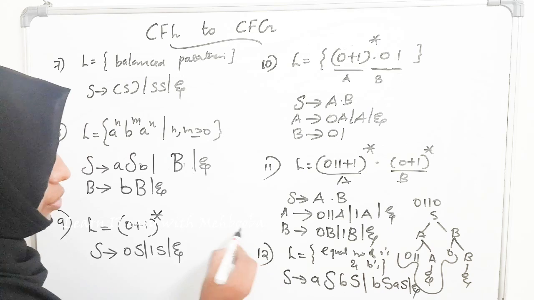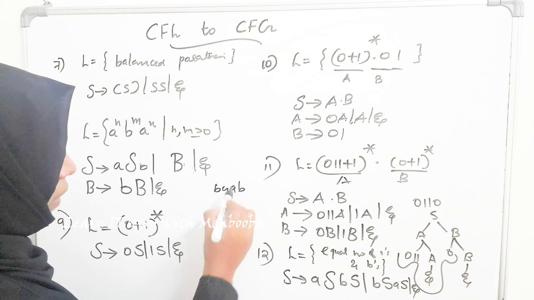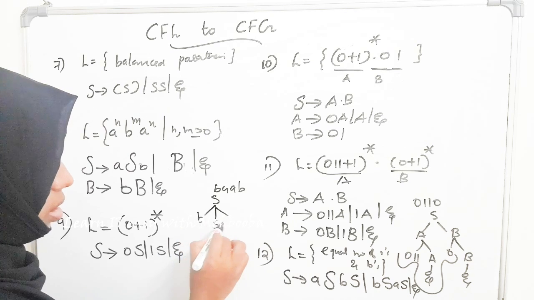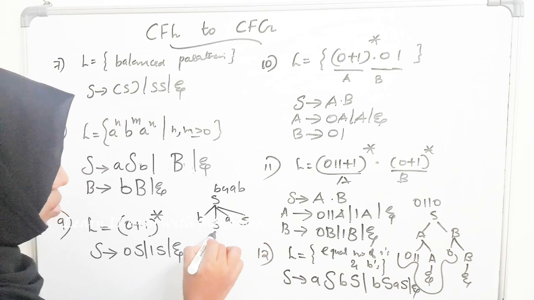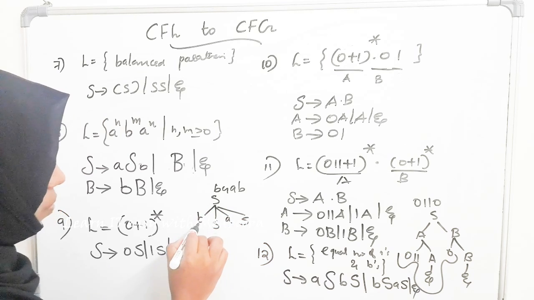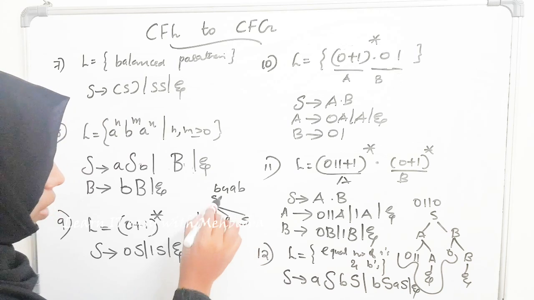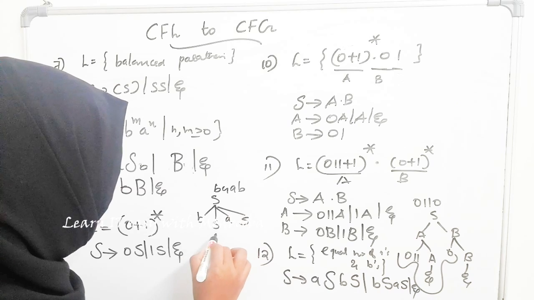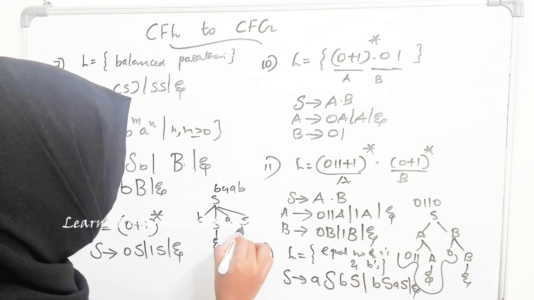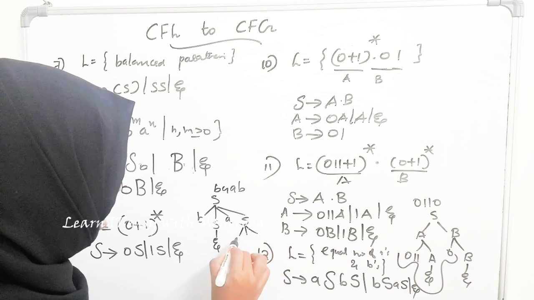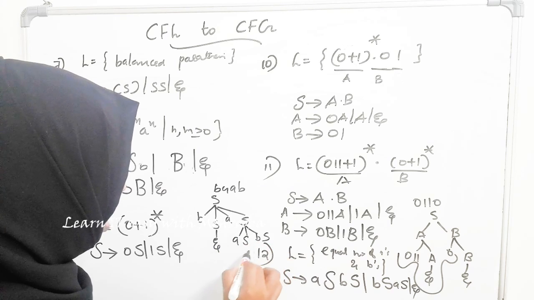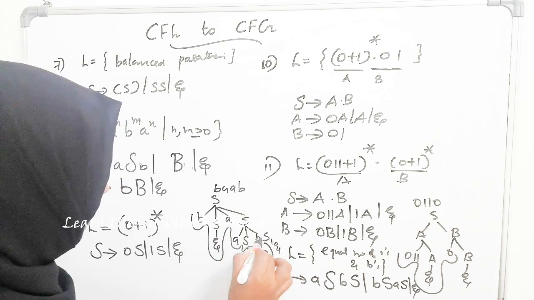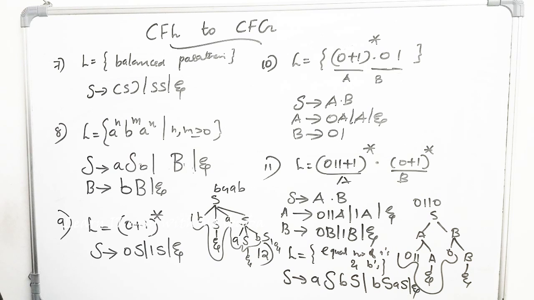For example, we will check the string BAB. So let's see how it happens. S gives BSAS. So I got this B, I got this A. Now I need one more B. So we'll see how we can do that. I'm substituting epsilon here because I just need two more characters. So for this I'm using S gives BSAS. I'm substituting epsilon here, I'm substituting epsilon here, so it is BAB. Yeah, same thing. So we can generate this.